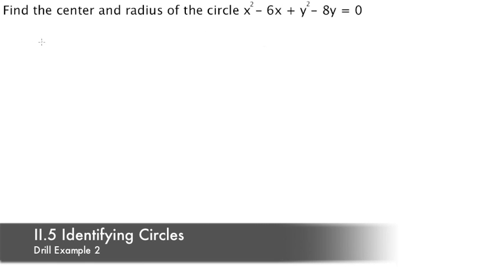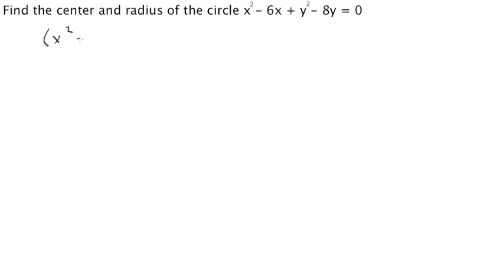So let's go through one more example quickly. So here we have the circle x squared minus 6x plus y squared minus 8y equals 0. So just like before, I'm going to group together my y terms and my x terms. Now don't worry that we don't have any constant terms this time. All that means is that this circle actually passes through the origin. We don't need to know that, but we're going to proceed just like we do normally, as we did before when we had a constant term here.